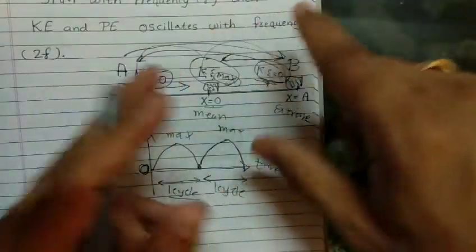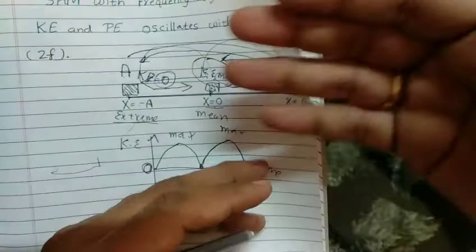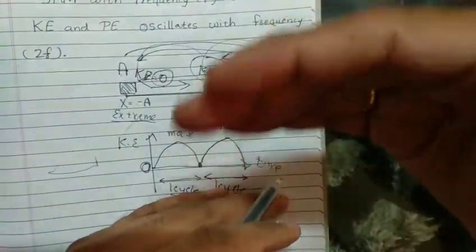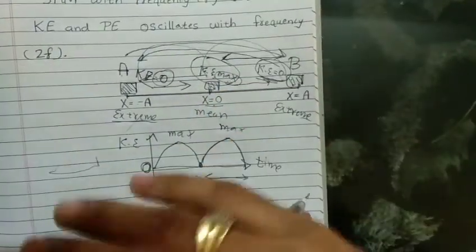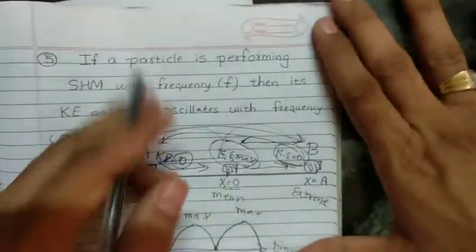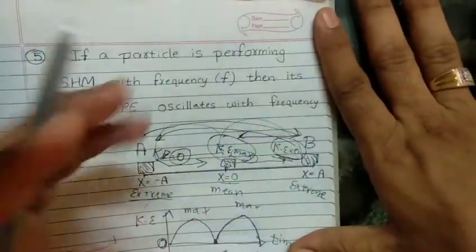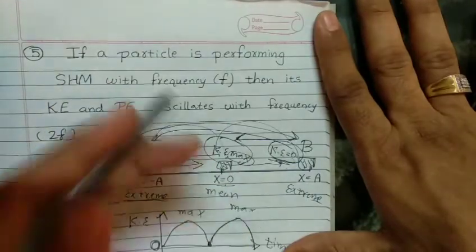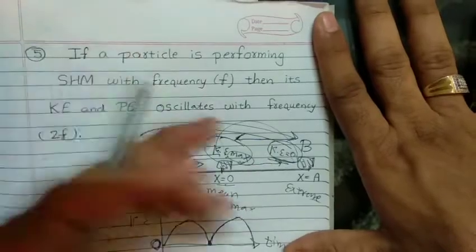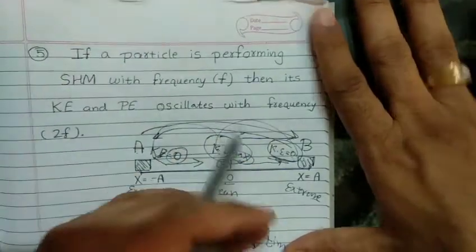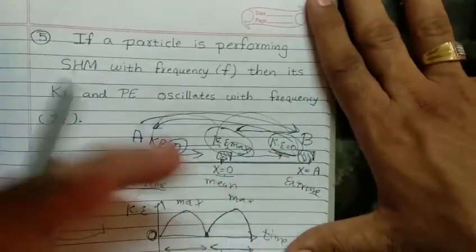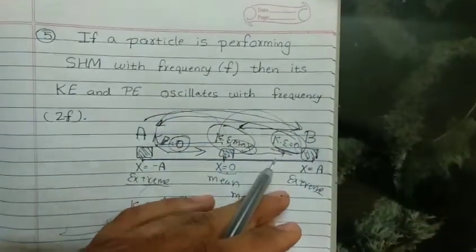Okay, the same way as I explained kinetic energy, potential energy can also be explained. In this chapter, potential energy also does not go on the negative side. Potential energy will also be 0 or maximum. So that's why this point is very much true. In the time when the particle completes one oscillation, remember, kinetic and potential energy complete their 2 oscillations. 2 times they vary from 0 to max and max to 0. So try to understand this. This completes your point. Let's move to the next point now.